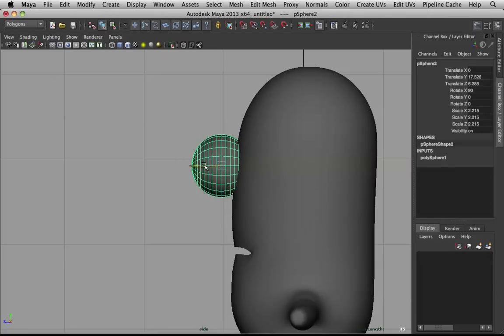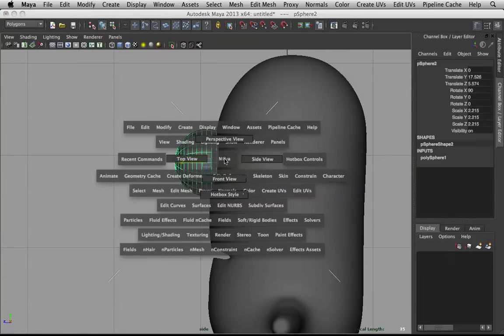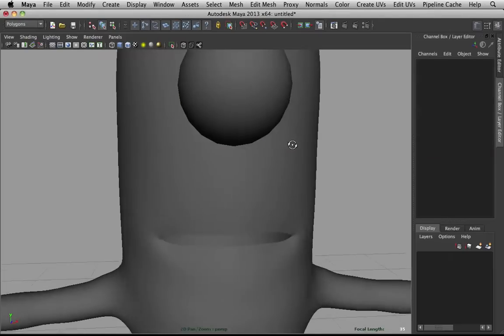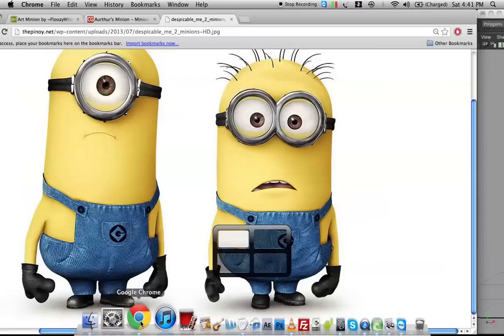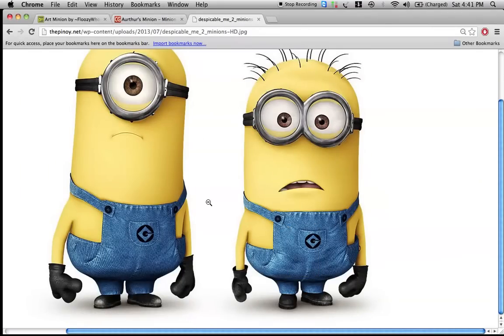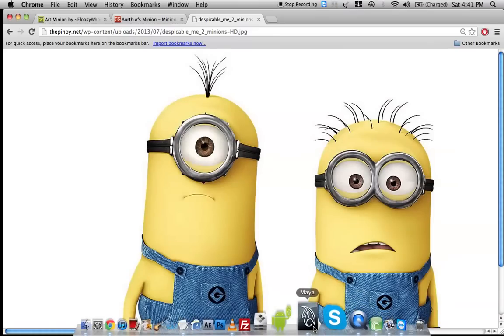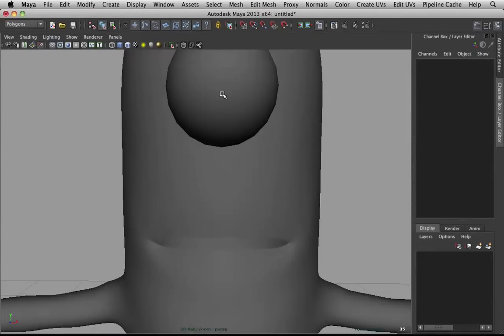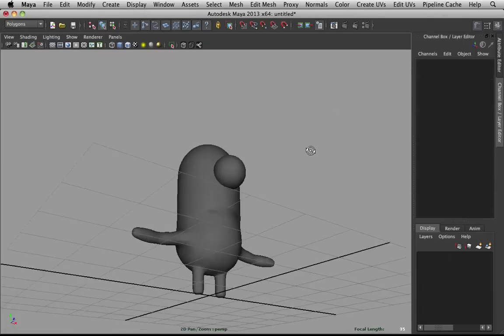And yeah, 90 degrees, x-axis. Perspective view. Does that look about right? Check your reference. If I were you, I'd have the reference inside Maya, not in a separate window, but for now, it works. I'd make it bigger. Yeah, okay.